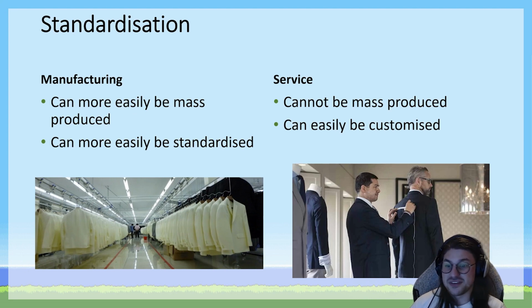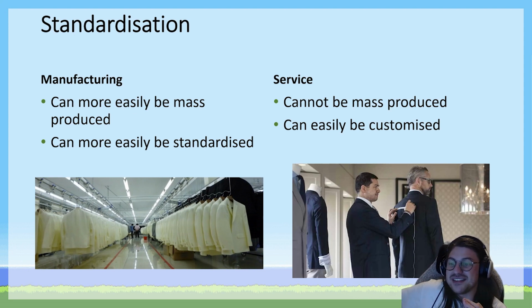With a service-based business, it's almost impossible to standardize your output. It is impossible to mass produce a service. If consumption and production are simultaneous, then you would need a linear increase in the amount of resources that you have access to be able to produce the same quality of service, which is not mass production. That's just production. However, this provides some benefits.